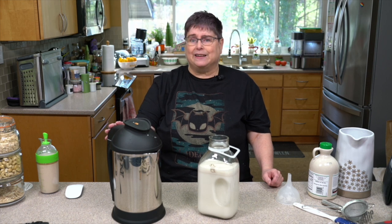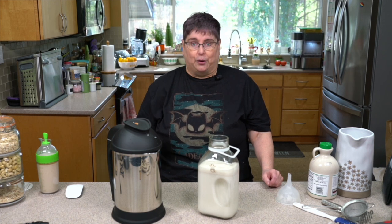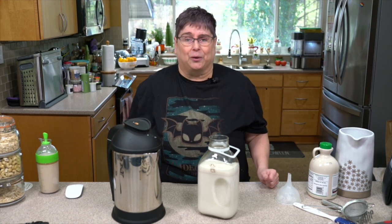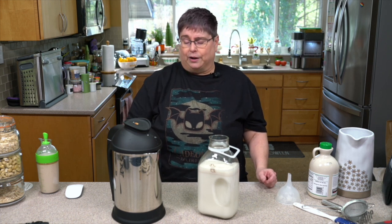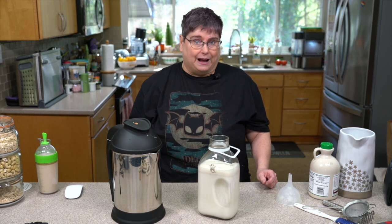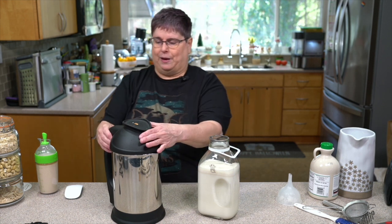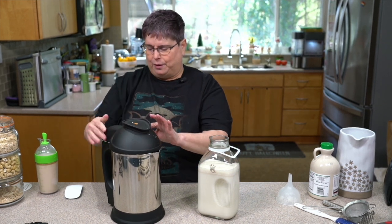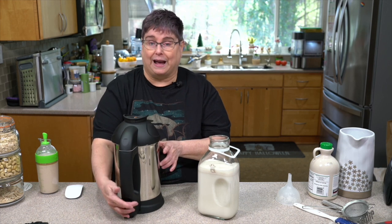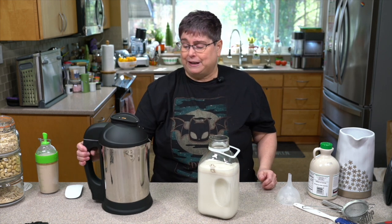If you're going to clean this, it cleans up really pretty easily — you want to clean it immediately, just rinse it. When I first unboxed mine I put water to the min with a drop of dish soap, ran a cycle, and rinsed it out. They say don't get any of the black parts wet — we've got electrical connections right there. I usually just hold it and use the spray to rinse it out, so it's pretty easy.